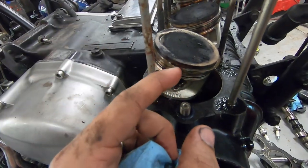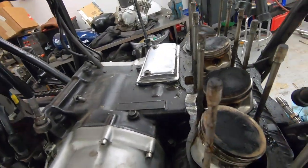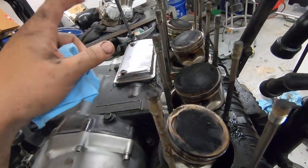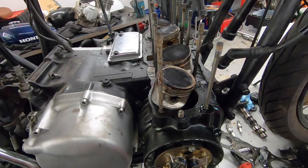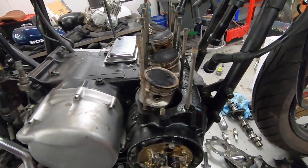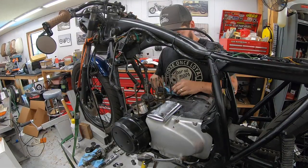We can make sure nothing's broken, make sure our piston ring gaps are on opposing sides. It's just a good check over, make sure there's no heavy detonation marks or anything like that in the pistons themselves. If we have it all the way down to this point, it makes sense just to make sure we don't need to replace anything else while we're in here. But the next hour or so is just going to be a lot of me cleaning this up and getting it ready to put back together.